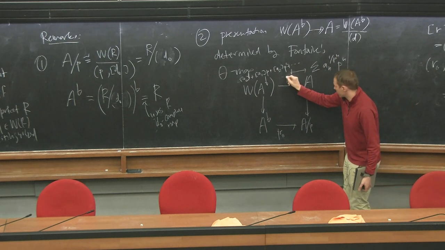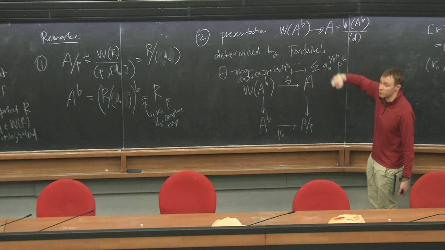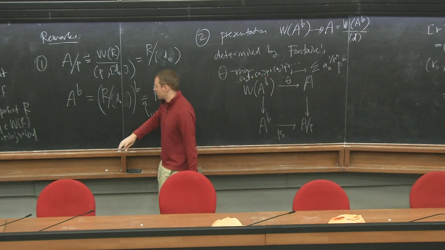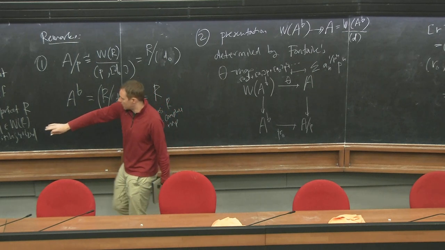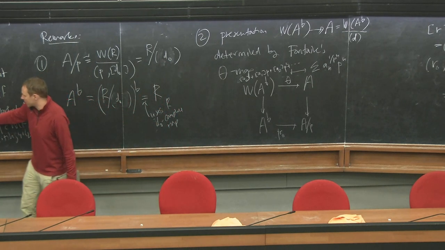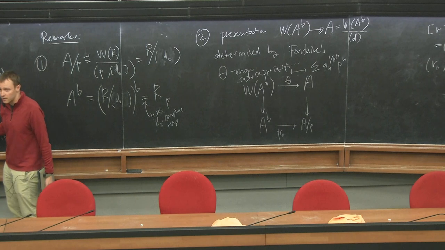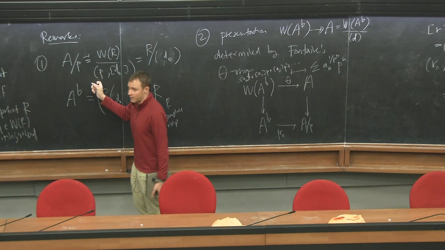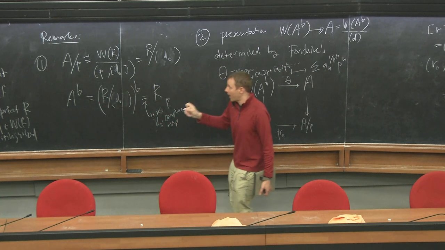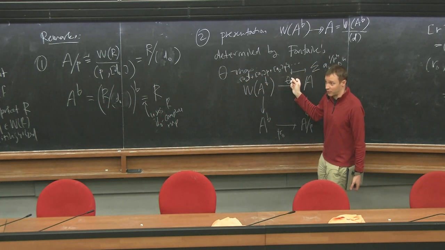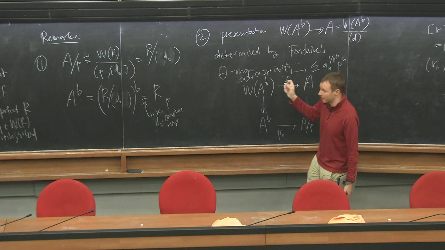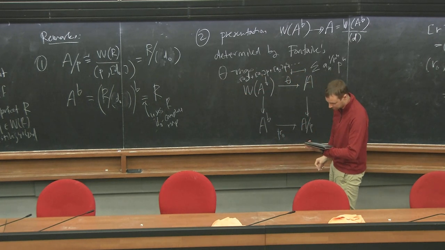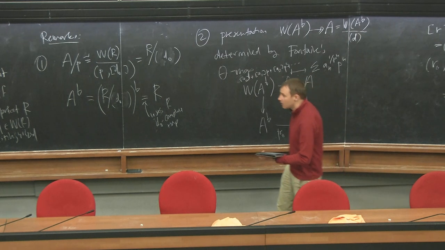So here's my theta, which determines what this presentation is. The point of remarks one and two is to say that the definition of perfectoid is that there is some ring R so that A is W(R) mod a distinguished element. What R is, is completely determined by A, and the map giving you that is completely determined by the setup as well, and it's what's known as Fontaine's theta map.